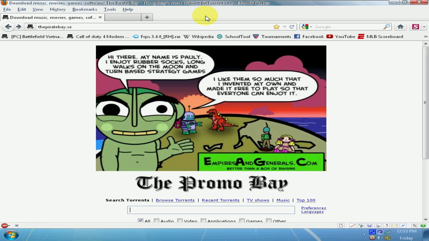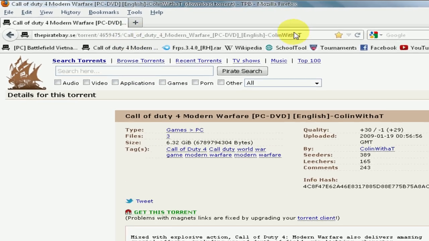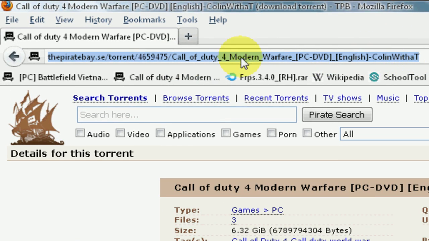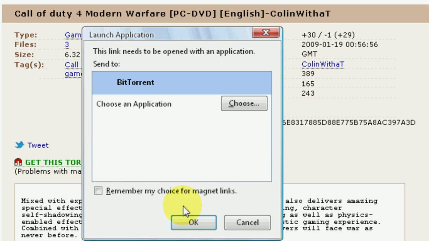Now finally, with all external software installed, you can go back to thepiratebay.com and load up the Call of Duty 4 download. I have it bookmarked, but obviously I'll include all links in the description, including all external software and this specific Call of Duty 4 download. It's the retail version, so this file includes all cutscenes and features that would be included in the optical disc copy that you pick up in GameStop or something.